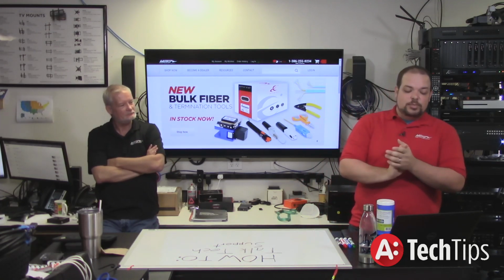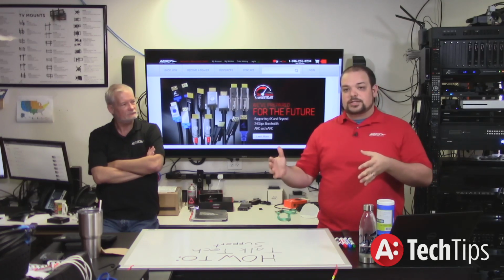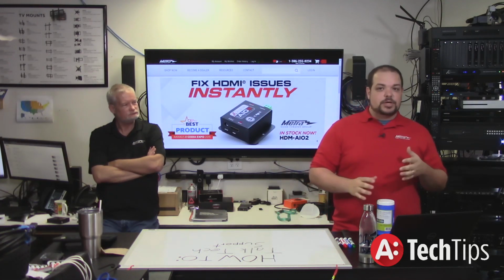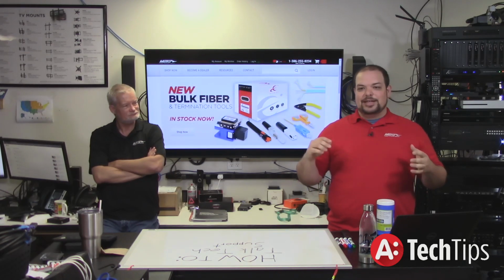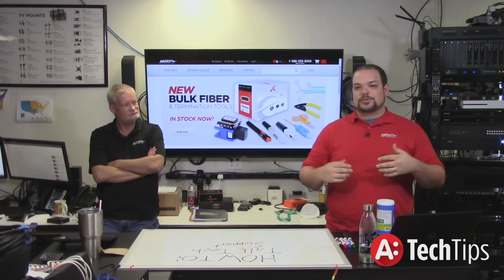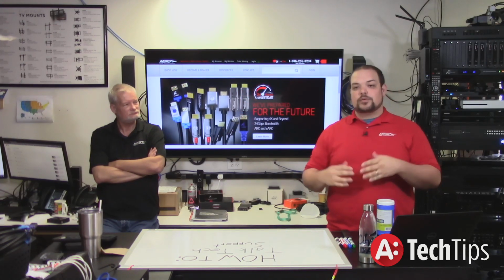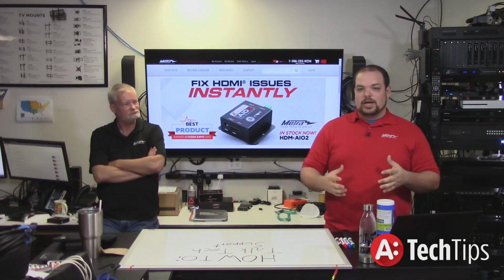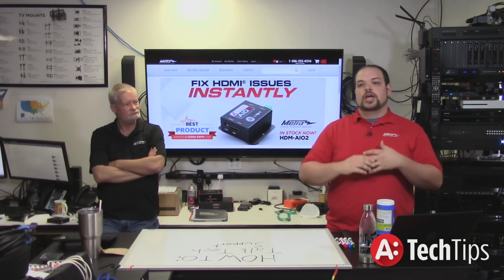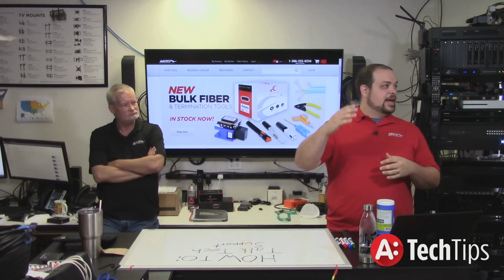So one of the big things that we've been having people call in on is what happens when we're doing surveillance systems and networking. Most situations they're doing this in residential homes where there's nothing in there when it comes to the network except for just the combo router modem piece that comes from the service provider. So in those scenarios, what you really have to keep in mind is how to set up your network and keep it in line with what's going on at that facility.